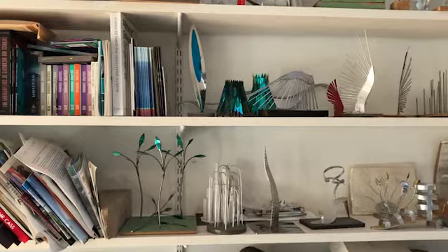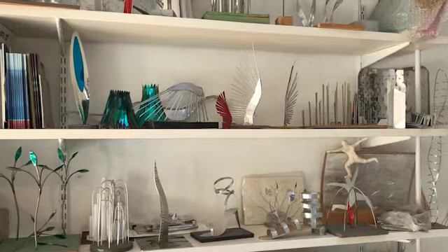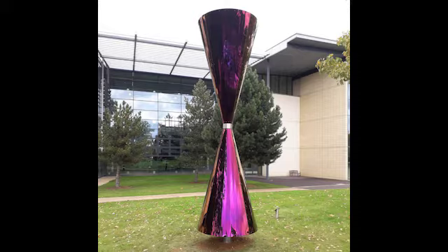There's also coloured stainless steel, which is created by an oxide on the surface of the material and it reacts with light. The colour is made by light — I absolutely love this idea that the colour is natural colour. It's the angle of entry of the light onto the surface that creates the colour, so it changes with the light of day or as you move around. And we can see that in Diablo, can't we? Yes, that does lead to Diablo because that is coloured stainless steel.